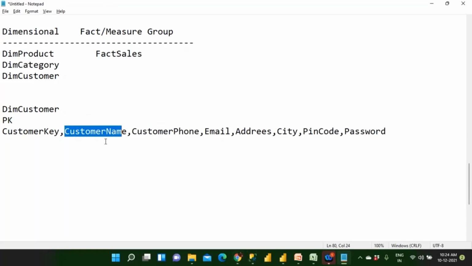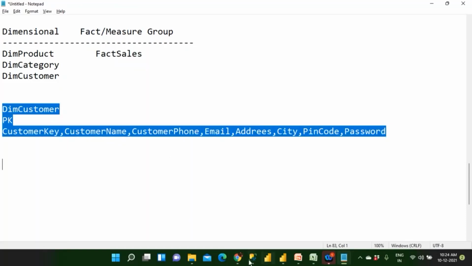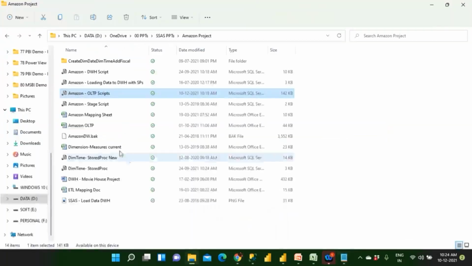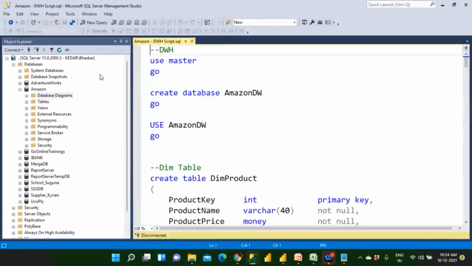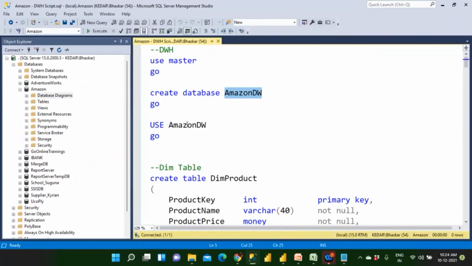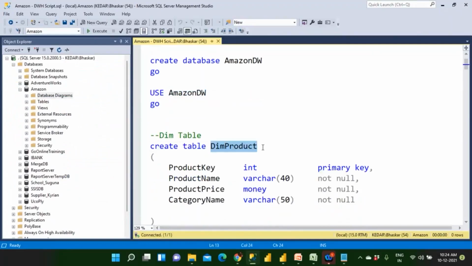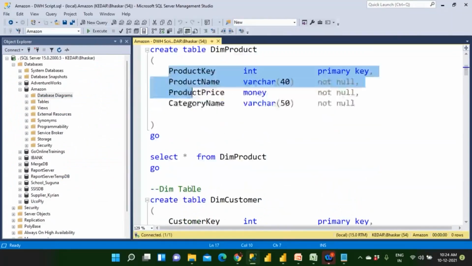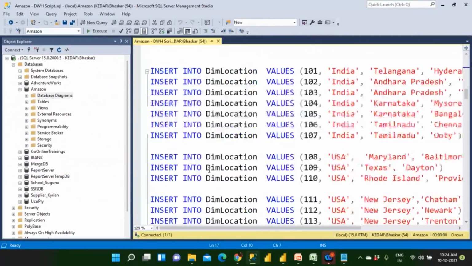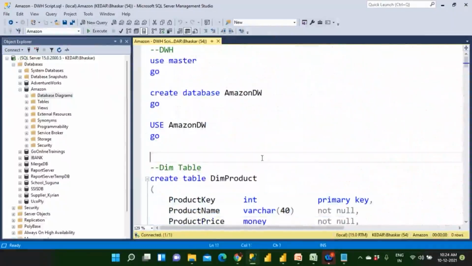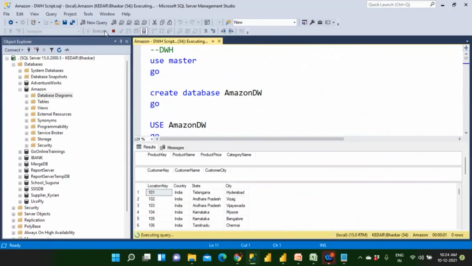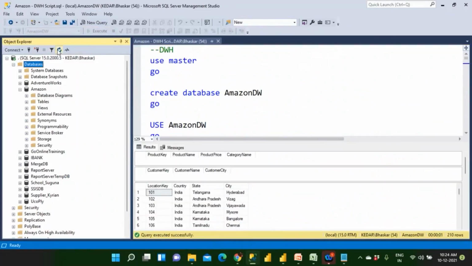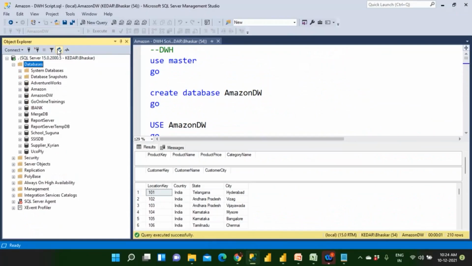So you have to create one blank database. So what is the database called? A blank database that you need to create. The scripting is also available here. So you need to create one more database. The database is called Amazon DW, a blank database. Now you have to create blank tables, with the same column names that are there, but only blank. Clear? So I'm going to create this database. Open this, click on the execute button. So I have created one more database called the data warehousing database.